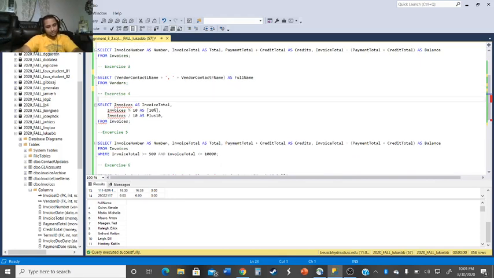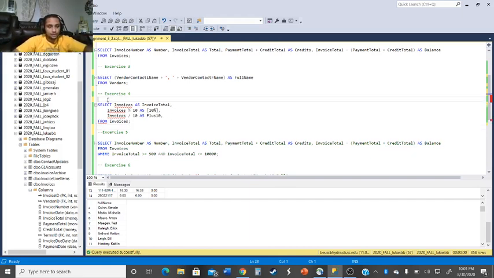Now, exercise 4, we had to, oops, that's not what I wanted to do. Exercise 4, we had to go ahead and pull from the invoice table, but make it so that we got a multiplication and a division of 10%, and that allowed us to give us 3 columns for that return value.